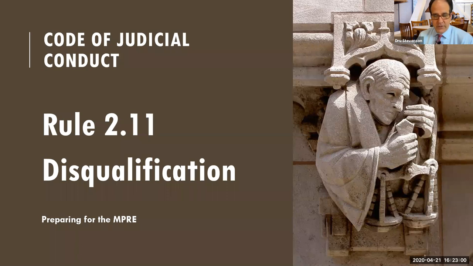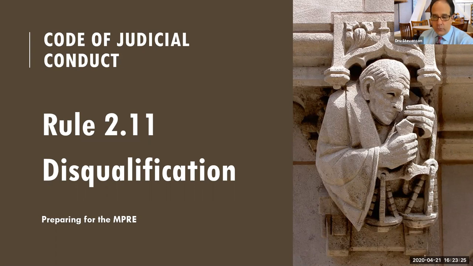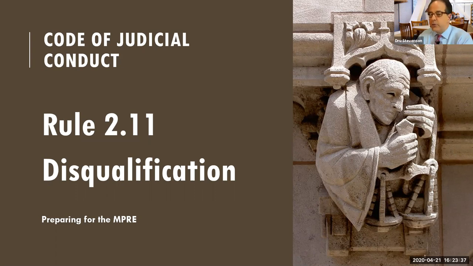Keep in mind that a fair portion of the Code of Judicial Conduct is either rather obvious — things like judges shouldn't take bribes or act with prejudice — or is reciprocal and therefore redundant with the Model Rules for lawyers. As an example, we have a prohibition for lawyers in the Model Rules on ex parte contacts with judges, and we're going to have a reciprocal rule about judges having ex parte contacts with the lawyers in a pending matter before them. If you already knew the Model Rules for lawyers, you probably would have been able to guess that question correctly.